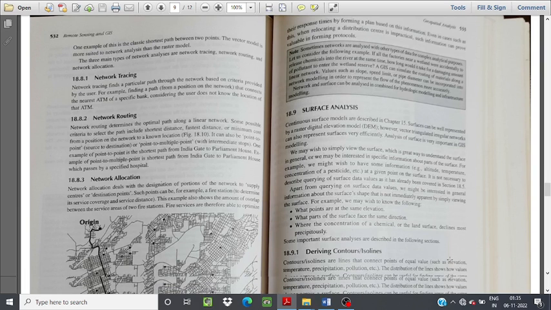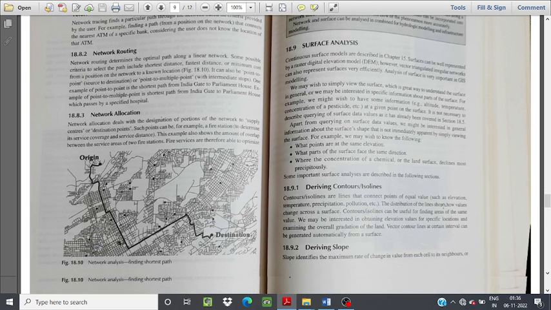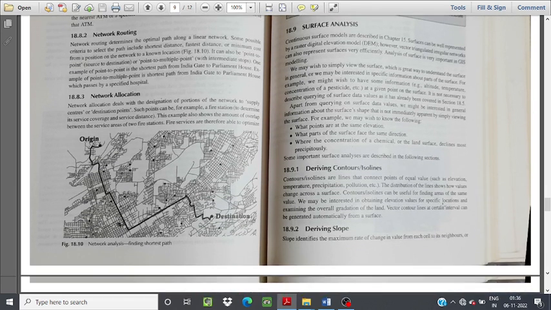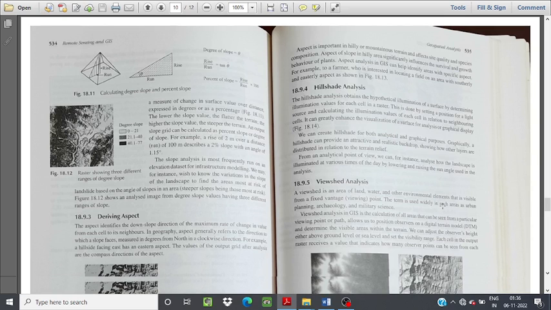And for surface analysis, we need the digital elevation model. DEM normally implies the elevations of the terrain, with bare earth values, void of vegetation and man-made features. This bare DEM is generally similar to DTM. From the DEM we can derive many things: slope, the calculation of the maximum rate of change across the surface; aspect, which identifies the steepest downslope direction across the surface; and curvature, which describes the physical characteristics of a drainage basin in order to understand the erosion and runoff process. And hillshade analysis is to create an illuminated representation of the surface.